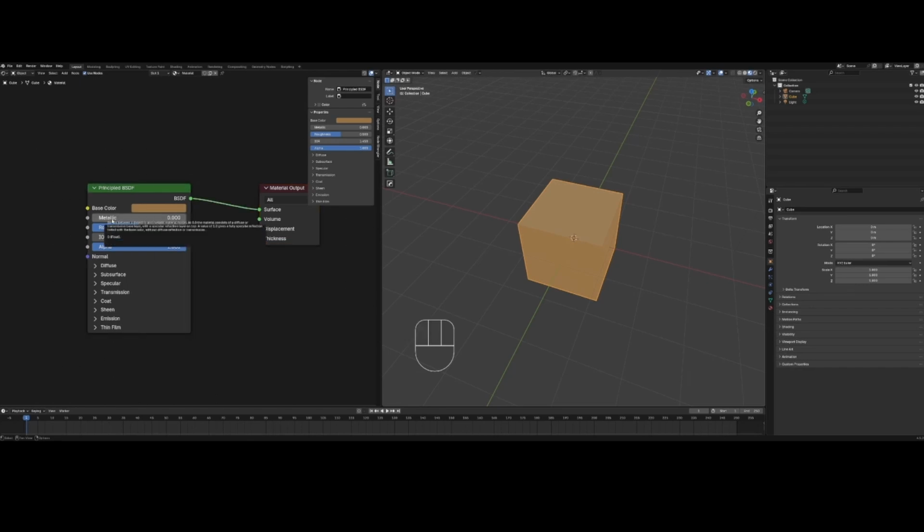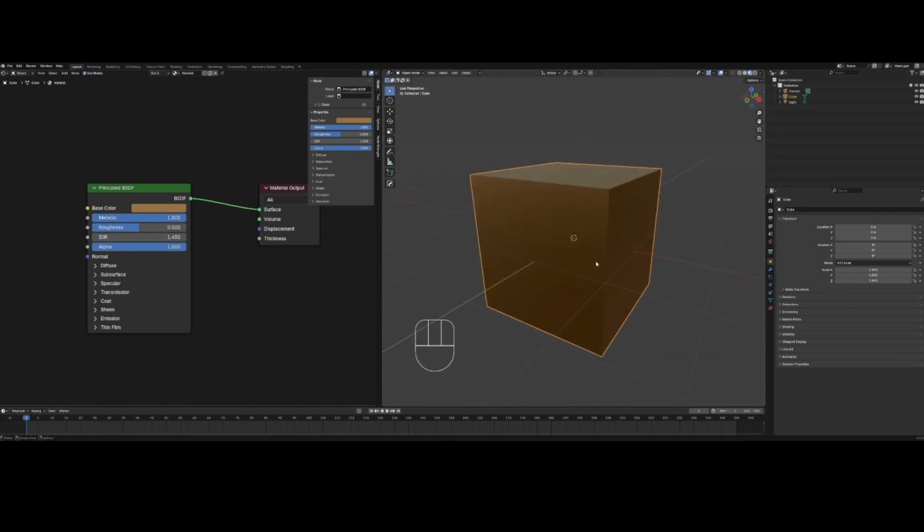You might ask, how do I make this material more like a metal color? It's actually pretty simple. You just have to increase the metallic value. I know it doesn't look like metal now, but we'll change a couple things to make it look like metal. The roughness of your material is basically the shininess.